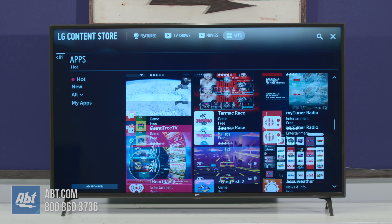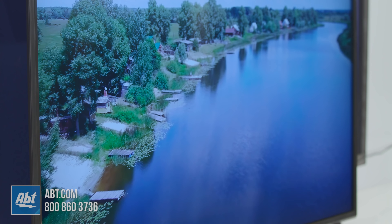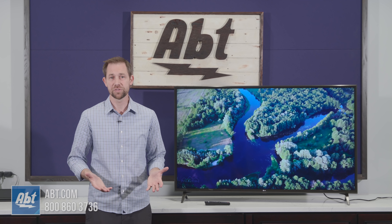Now let's talk about the picture. This IPS panel gives you a nice wide viewing angle and color quality was very good for the price point. It was slightly on the saturated side on most of the settings, but it was better than I was expecting given the price of the TV. The panel has a native refresh rate of 60Hz and LG bumps that up to 120 through their motion processing. There's a little bit of a trail when you're watching fast action, but just like the color quality, it was better than what I thought it would be. It's definitely adequate for someone looking for a 4K TV that isn't going to break the bank. It supports Dolby Vision, HDR10 and HLG, so when you're watching the right content, you're going to get a really terrific picture. And honestly, even on regular 1080p content, you'll still be happy.